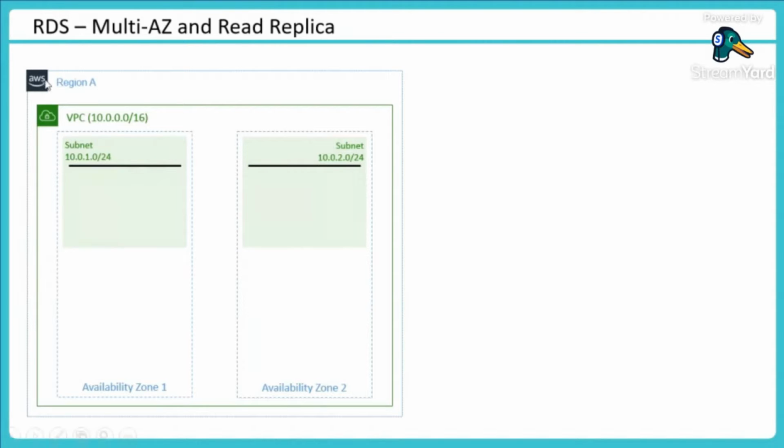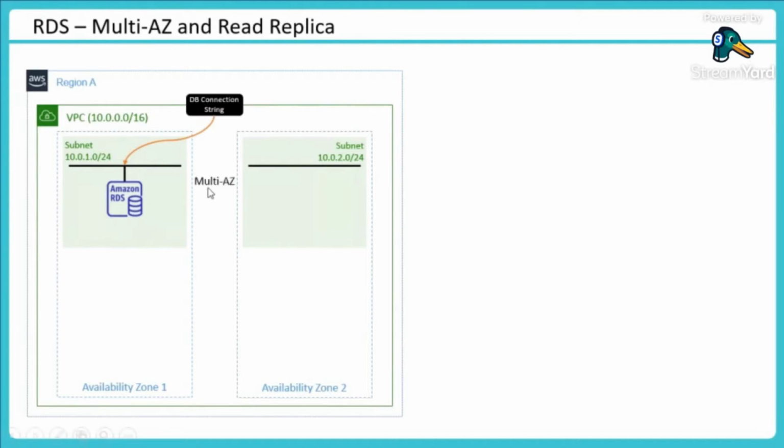What I see here is a region. In that there is a VPC and I have subnets here. These are two subnets, in availability zone one and availability zone two. I get started and say I want an RDS. Good, RDS is there. Now what I'm looking for is a connection. So this RDS would have given me a connection string like I have explained. Now, if I'm looking to make it multi-AZ, multi-availability zone, I would select one option, say make it multi-AZ.